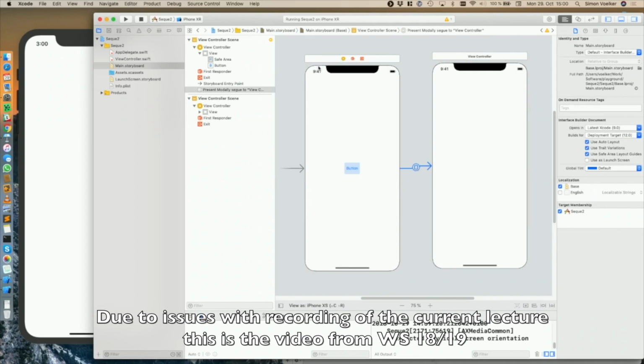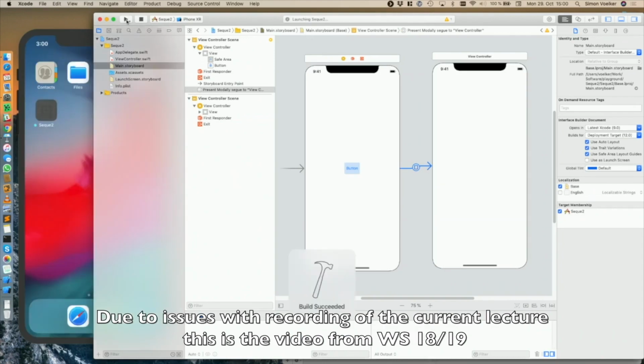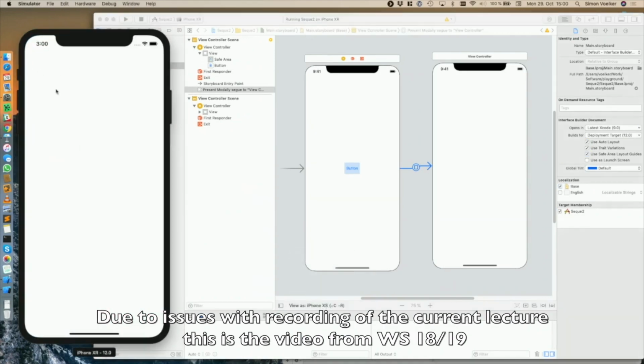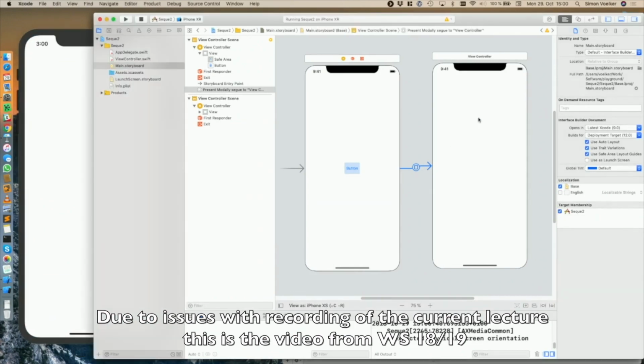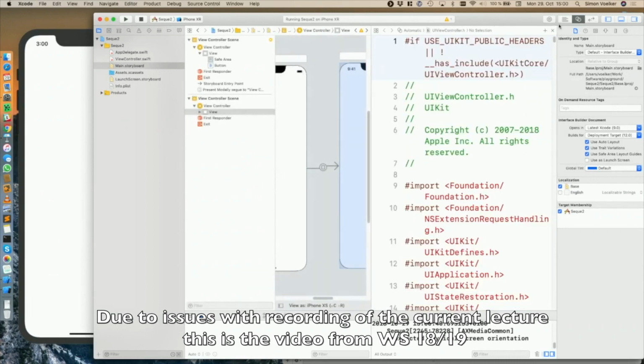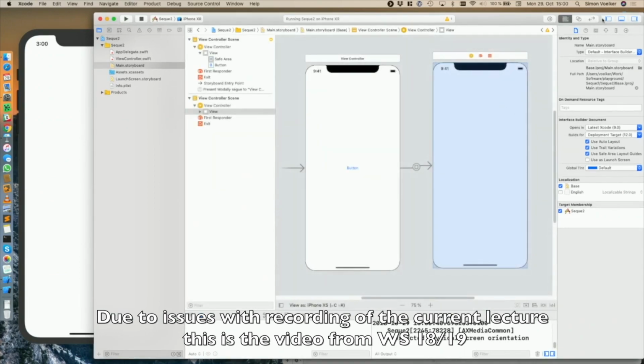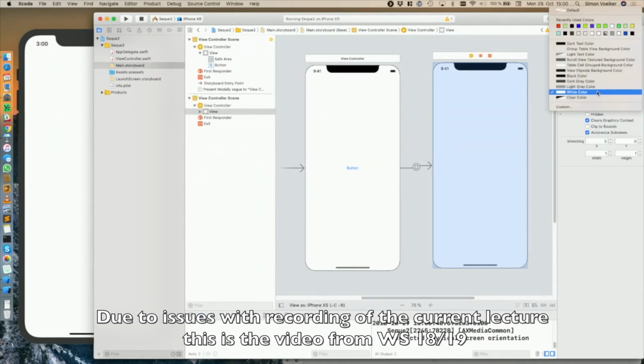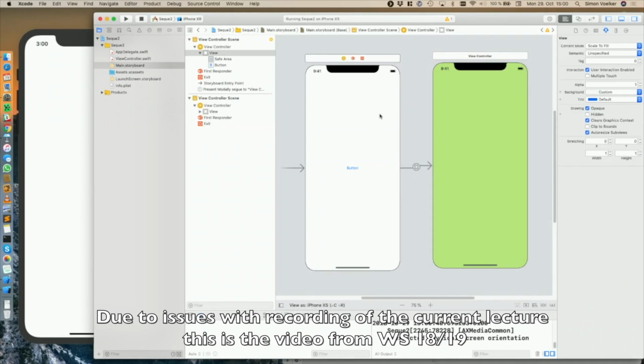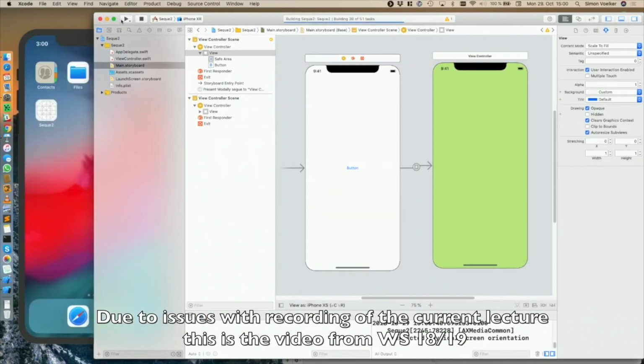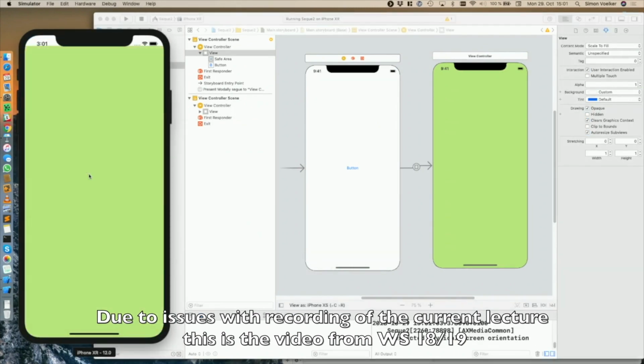And what happens now if I run this again? Let's see. So nothing really, because they have the same color. Let's change the color to make it a little bit more visible what happens. So let's say this is green. And let's keep that white. So you see, okay, this is the way you can switch between different views. Now you could design your different applications or different parts of your interface in these two different views.